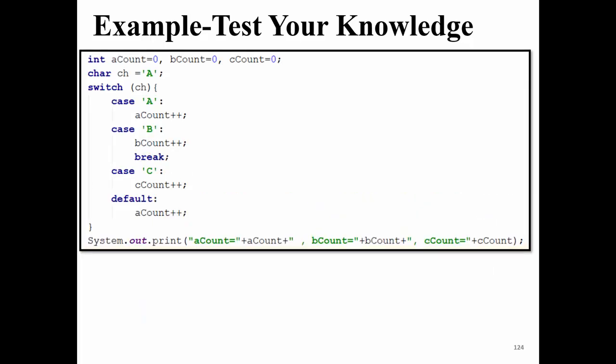Just to clarify my point, let's say you change the character to B. If it is B, then I'm going to go to case B. I'm not going to go to case A. In this case, counter A will not be incremented. You see where the switch is going? If you change the example, that's a different example now. The switch will ask, what is the character? The character is B. Then I go to case B. You see, the first statement I already skipped. The execution starts from P count plus plus, which increments the P count, and then the next statement's break will take us out. Okay?